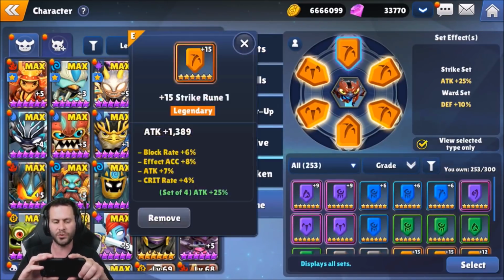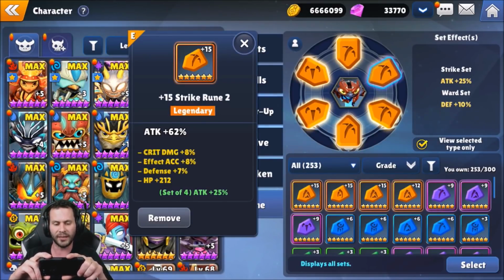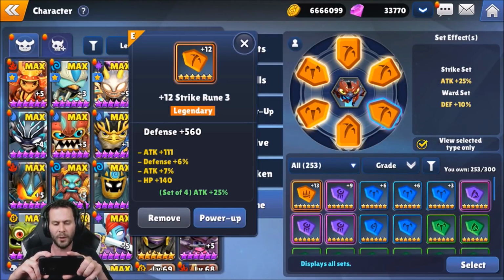I'll show you guys Spitfire's rune. This is probably the weakest of the three when it comes to runes. No doubt about that. Just got basic strike rune in there, got a little bit of crit damage, some effect accuracy as well. Mainly want to guide towards effect accuracy. Now I only have this rune on there for the strike set.